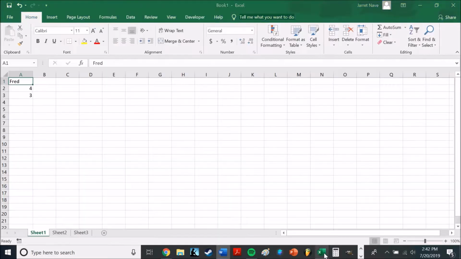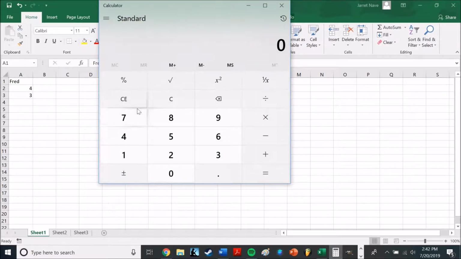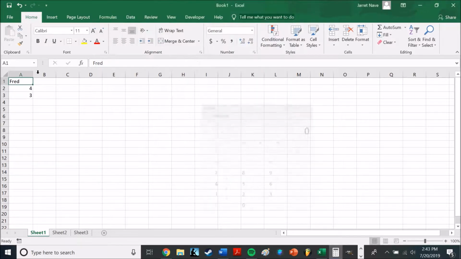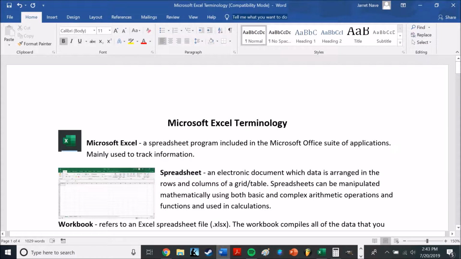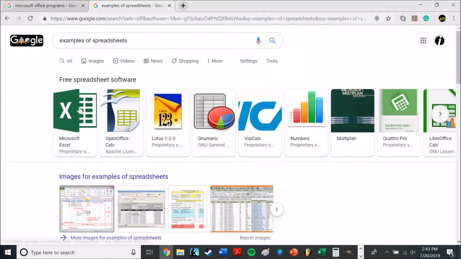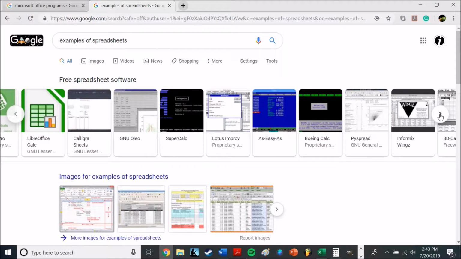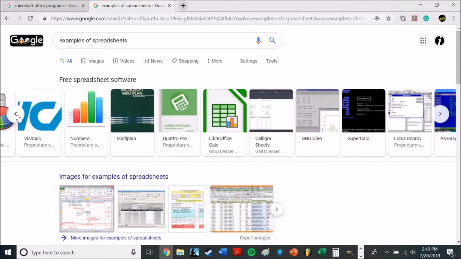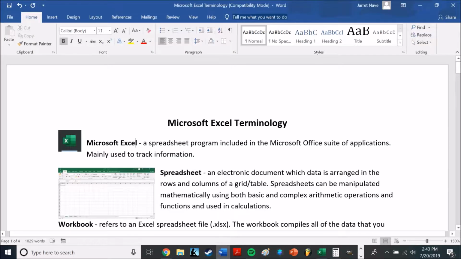What I like to picture it as is someone with a lot of calculators or sticky notes. Might sound goofy, but bear with me. So each of these cells can store something. It can store either formulas, functions, names, numbers, whatever. You can have like millions of them in each spreadsheet. But Microsoft Excel isn't the only program that uses spreadsheets. If we go online here again, we can see a lot of other programs that utilize spreadsheets.